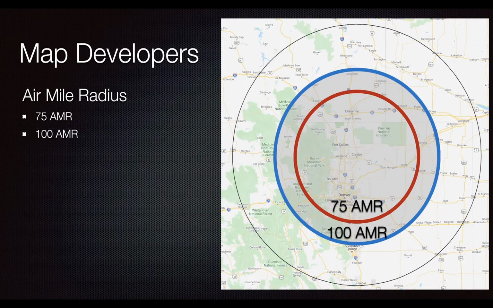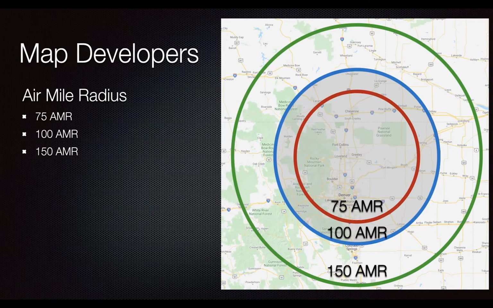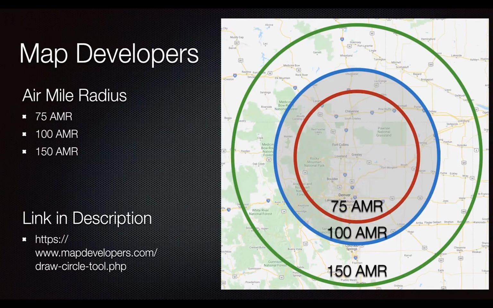So you can see I've got the internal circle that is the 75 air mile radius. That outer circle is the 100 air mile radius. And then we've got the 150 air mile radius for that larger circle. So you can see some of those differences. But again, have fun with it. Go through and use that site. Play with the shading. Play with the lines. These lines that I put on here, we just did through the PowerPoint software, just for demonstration to highlight them. It looks kind of like a dartboard up there. But again, just so you have the information.